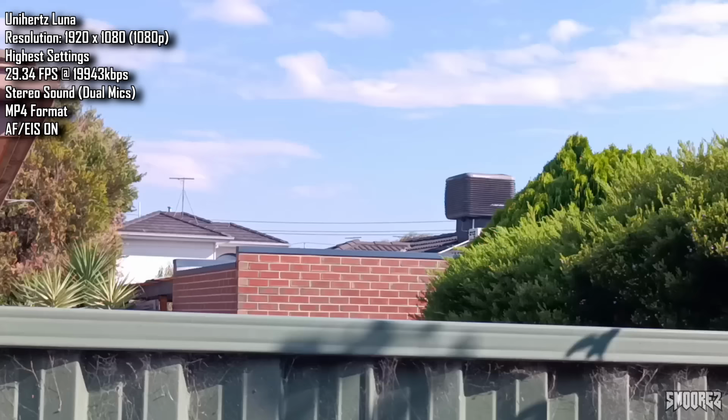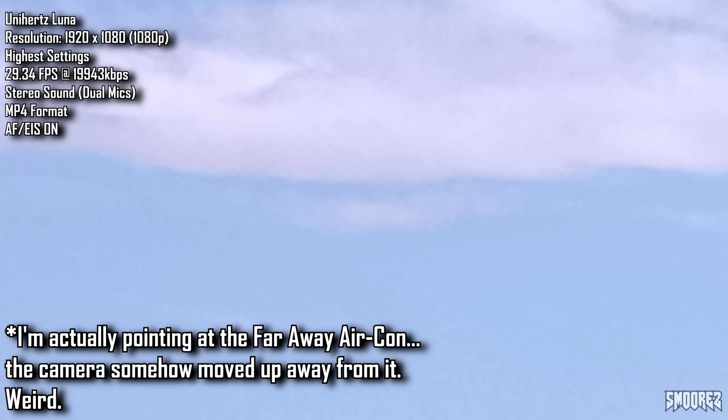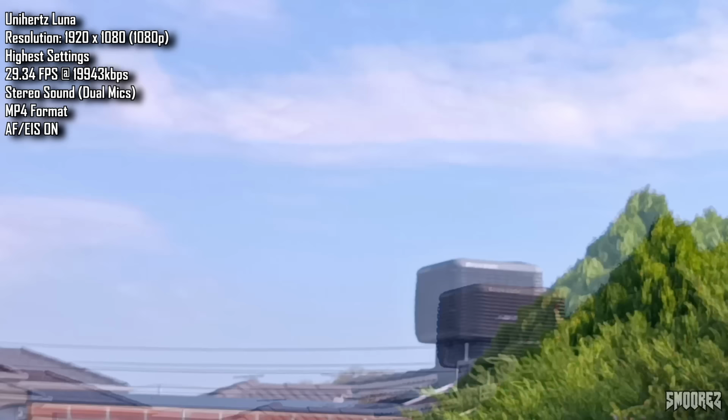Whoa, you can see breeze there. It's super shaky. I'm trying to hold it as steady as I can, but that's 10 times digital zoom there. So usually we get 4 times, which is right there. And you can see breeze air on the aircon. So, hey, not too bad. But that's as far as video goes.